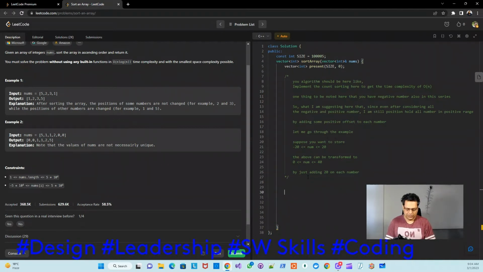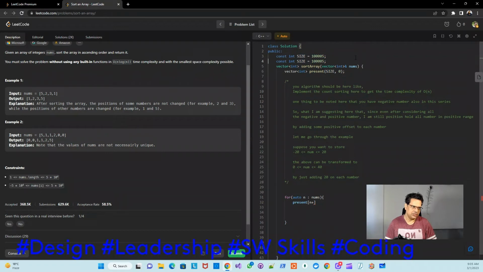So you just have to go by this. For me, int i, you just iterate over all the numbers in nums, one by one. And then what should I do? In each number, I have to just add the present value of this n, plus what should be your addition offset? I can define that offset also, right? Because the maximum value is the offset here. So I'll put it here as exactly 50,000. Okay, this value should be exact.